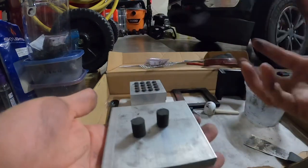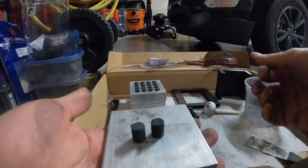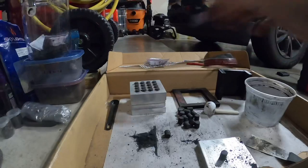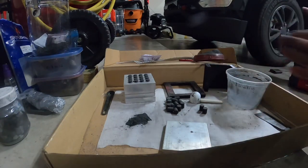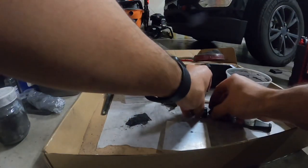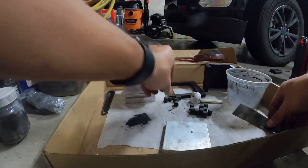The good thing is I was able to figure out my mistake, and once I get my 3D-printed piece I'll be able to press a larger puck. For now I'll use these little guys — you can break them up or do whatever you want with them. I like that they have a nice sheen, which tells me they're solid and compacted. You do get a little chipping on the edges since those won't be completely solid. If you squeeze one too hard it will pop. You also want to let them dry because I did introduce a slight amount of moisture, and once that evaporates it'll become rock hard.